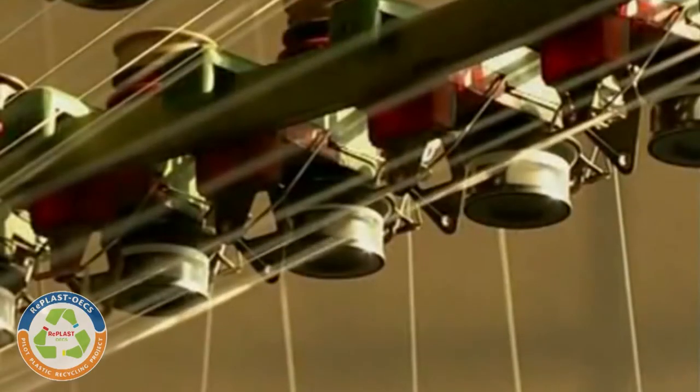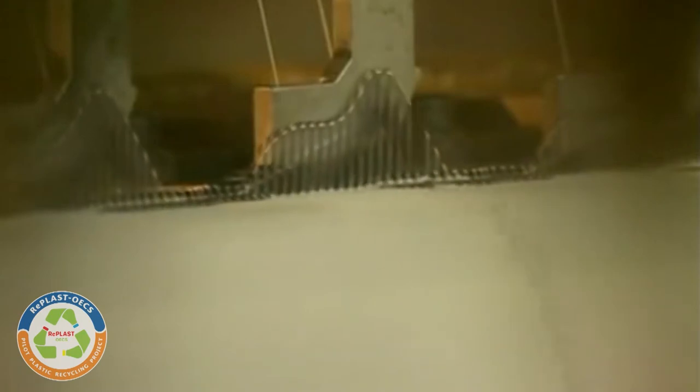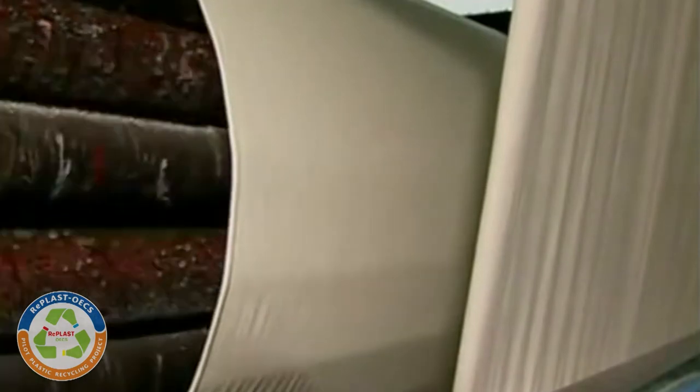And finally, we reach the point where your old plastic bottles become cloth. Like a spider at the centre of its web, the loom draws in thousands of threads and weaves a new sheet of polyester. To give it a smoother feel, there are still two more processes to go through. The first is very delicate — this machine creates tiny loops on its surface. The second stage is the opposite: using a series of tough steel brushes, these spinning rollers catch and tear all the carefully made loops. The shredded surface helps give the material a soft, furry feel, making it far more comfortable to the touch.